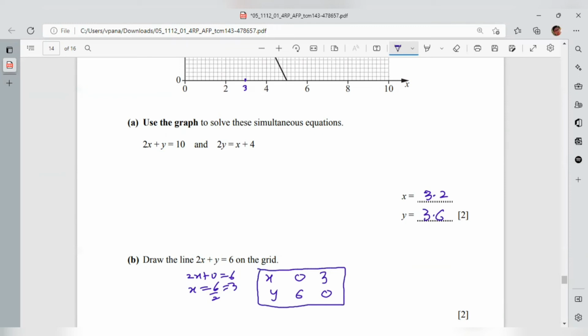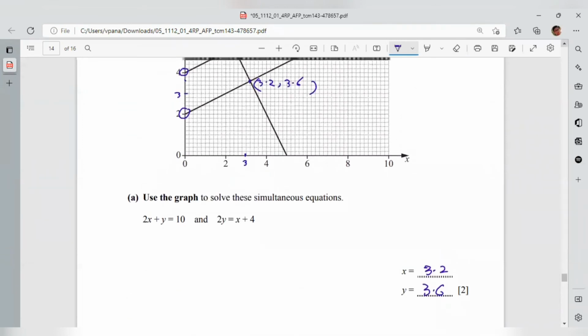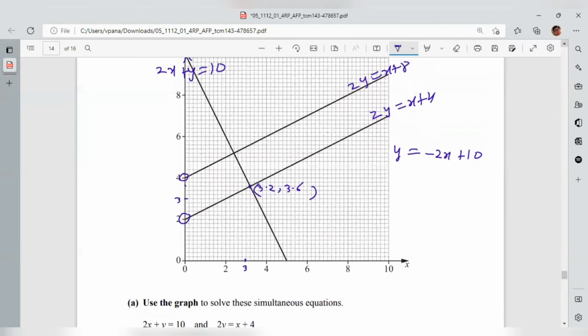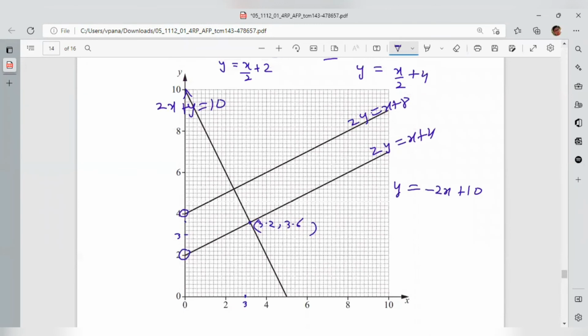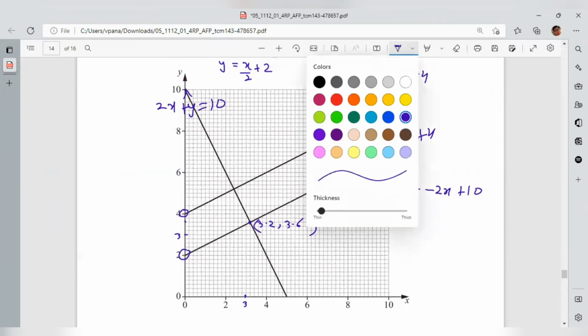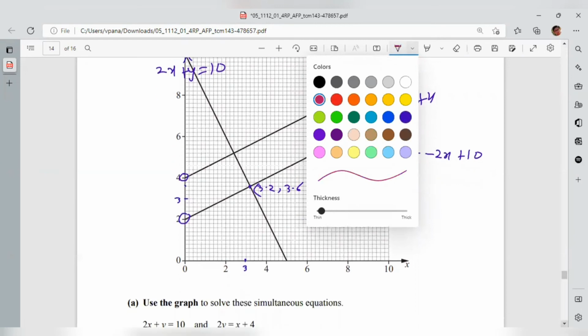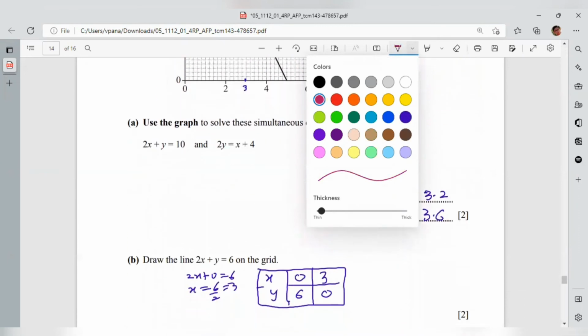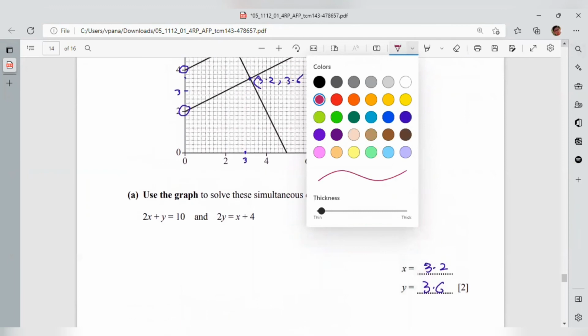For finding these points, you get 1 mark. And then for drawing the line, you get 1 mark. So let us draw (0, 6) and (3, 0). Let us show it with some other color. You are supposed to use only blue and black though, but since it is in a video and I want to show it more clearly to you, I'm using this. So we are using the points (0, 6) and (3, 0).